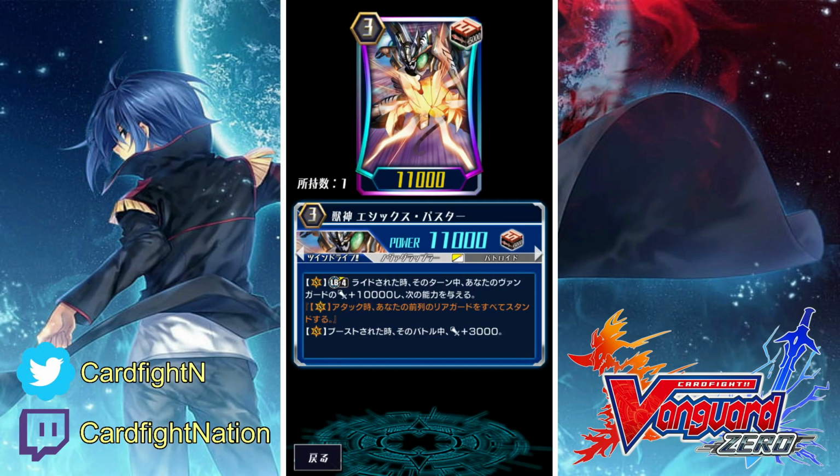Okay, so next is the Break Ride. I'm pretty sure most of you guys are familiar with this card, which is once you break ride over this unit, it gains 10,000 power and your Vanguard gains the following ability, which is every time you attack your opponent, you can stun your front row.